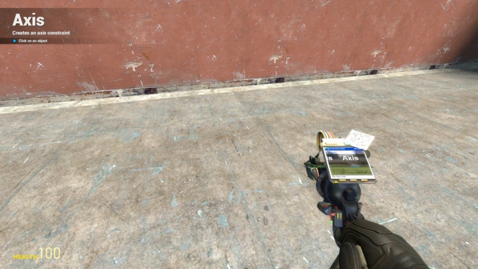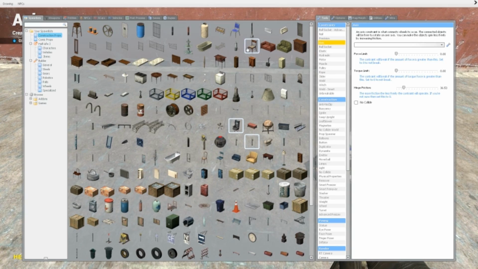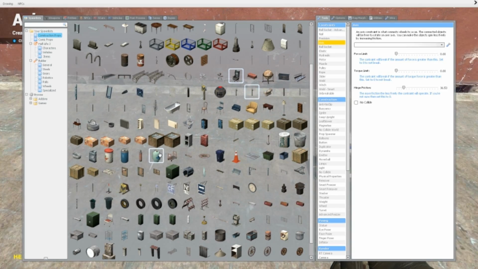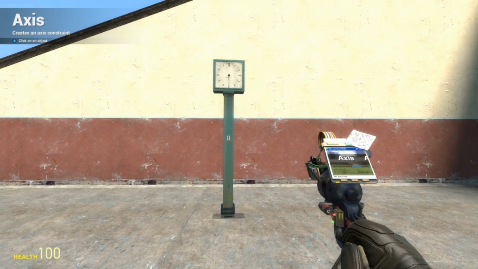What this basically does, I already have a tutorial for this on my channel that goes a little more in depth than what I'm going to do now. But what it does basically is that it makes props turn around the point where you click it. Let me demonstrate. Say that you don't want a wheel to turn. Otherwise, you could just use the wheel tool and that'll be over. Let's say you want this one to turn.